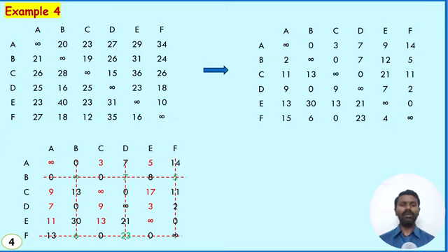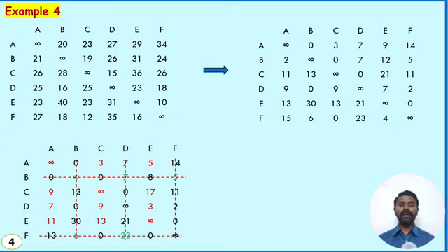So I need to do the fifth step. The fifth step says that whatever the unallocated elements are there in the matrix, which are uncovered elements, that matrix needs to be subtracted from the minimum value, and at the intersections I need to add the minimum value. So here in this matrix, some of the elements are given in red color. These red color elements are not covered with the horizontal or vertical lines.